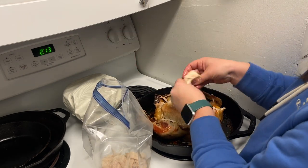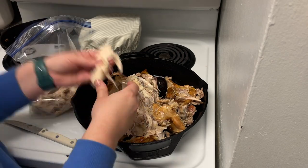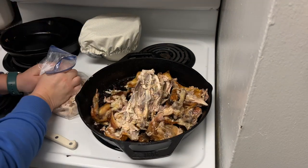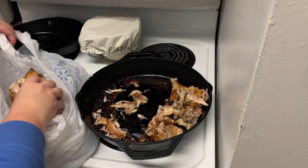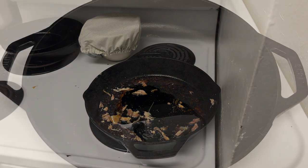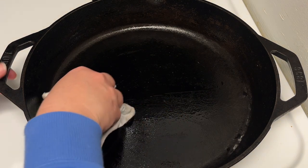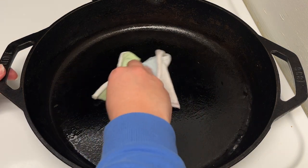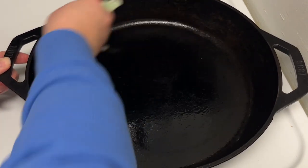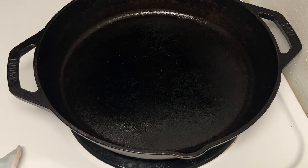Sometimes I'll get rotisserie chicken, but either rotisserie or roasting your own chicken is really the best way to go, because then you've already got shredded chicken and you can just throw it into meals. It's a really nice meal prep hack where at least having your protein prepped is really big for me — it helps get dinner on the table much, much quicker. This time I was really good about cleaning my cast iron right after I used it. Sometimes I'll let it sit for a day — not proud of it, but we're human and we get busy and sometimes even lazy. Getting my pan nice and clean, and then we're going to move on to dinner.